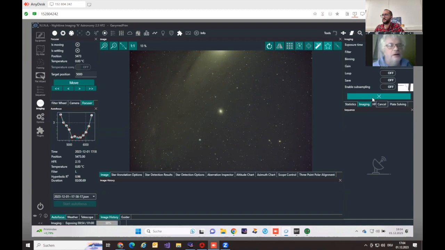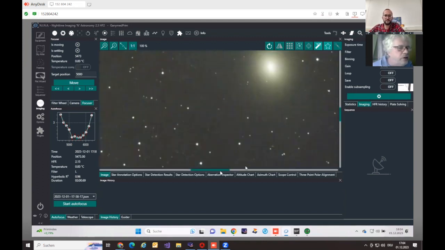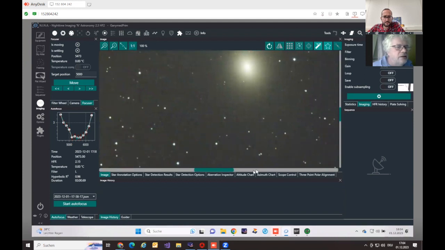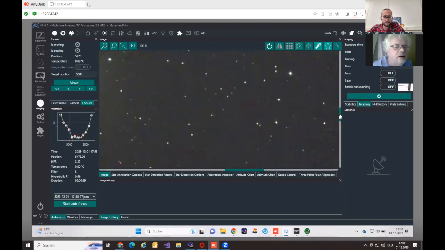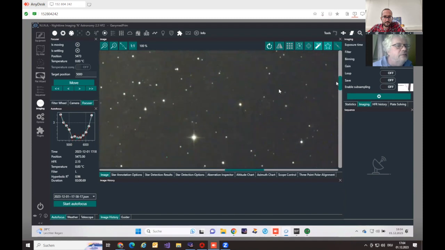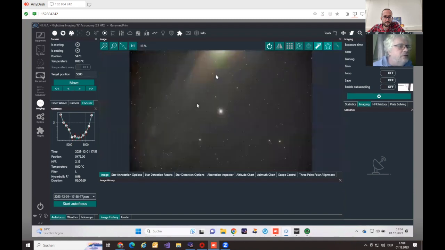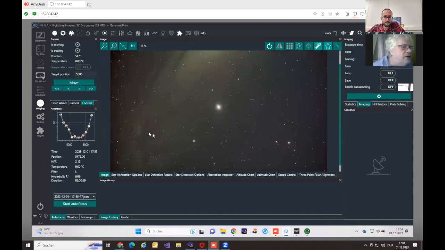So now we have 56 of 60 seconds, 58, 59. Now you see the contrast is much higher because we did the 1 minute exposure. And if I move, this is a satellite galaxy, and I can now try to find some interesting stuff of M31, for example, here.